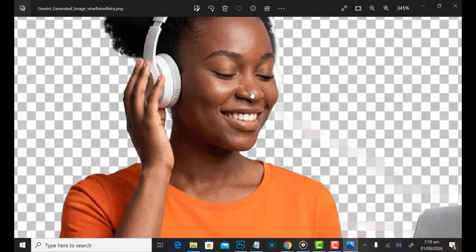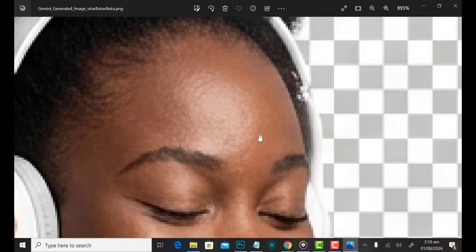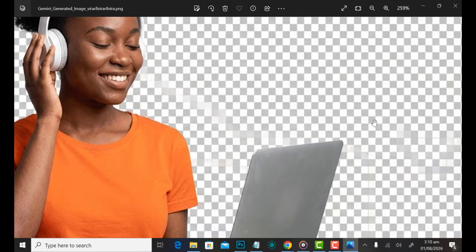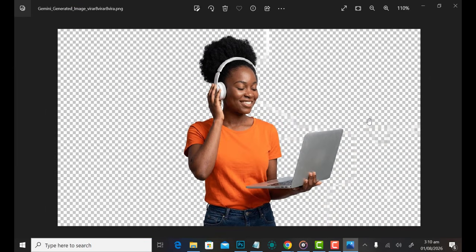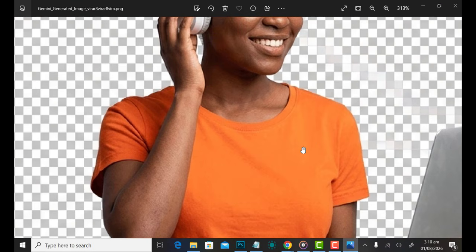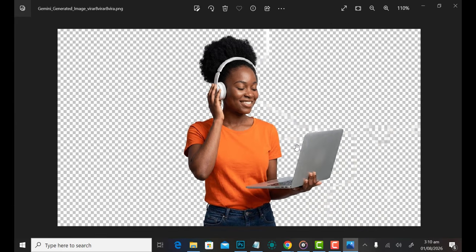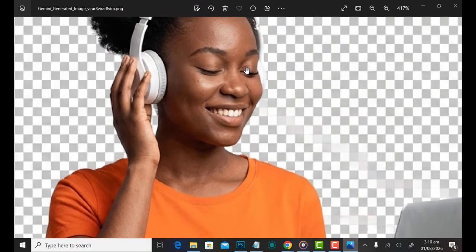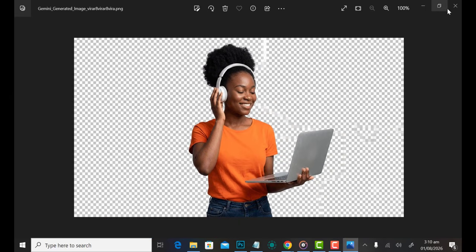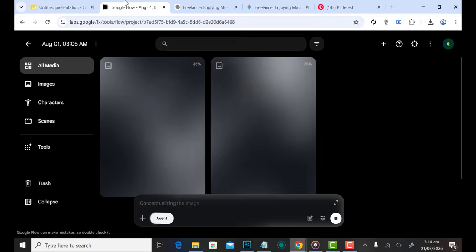All right, so you see, if I zoom it out, the quality is not what I want, definitely because of the background. If you notice my prompt, I insisted on a plain PNG background, a transparent background. I didn't want it to be on any background, right? This particular color is my brand color, so I intentionally included it somehow while I was working on the prompt. So we are going to come back here now to see.